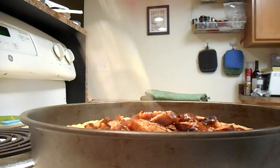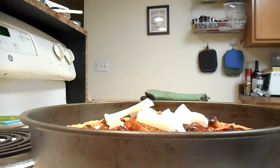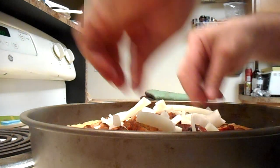Some onion. And you can hear, and I'll show you guys a little bit. Ooh, maybe I cut too much onion. Why did I think this pan was bigger than this? I honestly don't know.